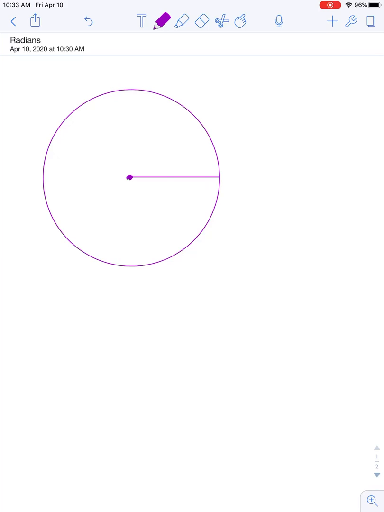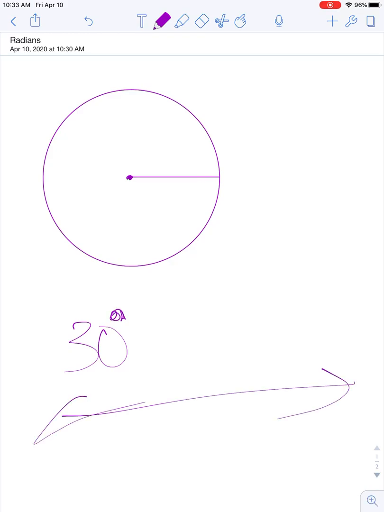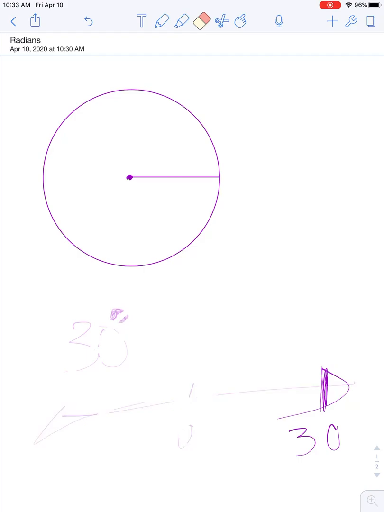So the reason why we have radians is, if I say 30 degrees, we all know the angle, but if I say, where is 30 degrees on a number line? Here's 0. Where would you put 30 degrees? It's not going to just go over here at 30. 30 degrees is an angle. It's not what we would say a number. So what we need to do is come up with a corresponding real number that corresponds with degrees. So here's what a radian is.